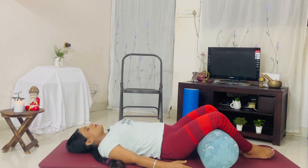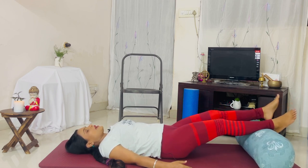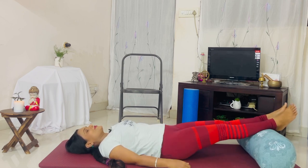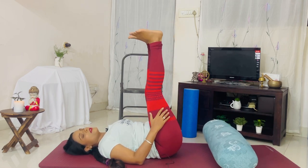For this next posture, we'll move the pillow or cushion towards the ankles — towards the lower part of the lower extremity — and we're going to rest our feet here, elevating our legs. If this elevation is too little for you, you can use more pillows and make it as high as you need. You can also keep your legs straight up in the air, as in Viparita Karani.